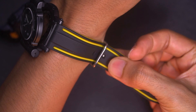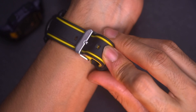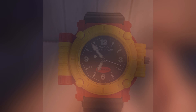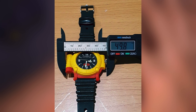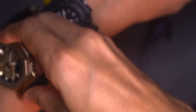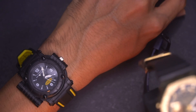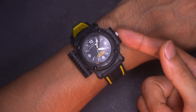Let me show you how this thing fits. This is not the original strap — the original one already broke due to its age. If you look it up on Google Images you'll find photos of this same watch with a different strap that had a similar hinge design, which really shouted G-Shock design language. Now that I've put it on, you can see the size is quite big, but compared to other Casio watches it's actually pretty standard.